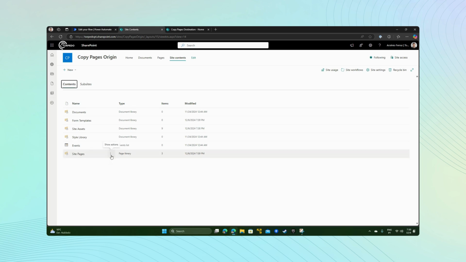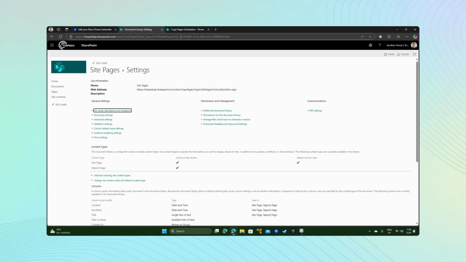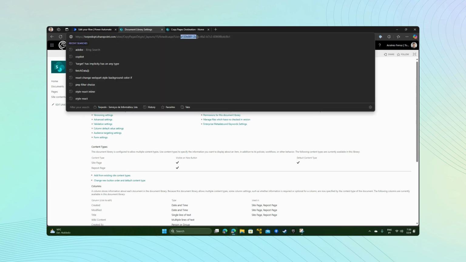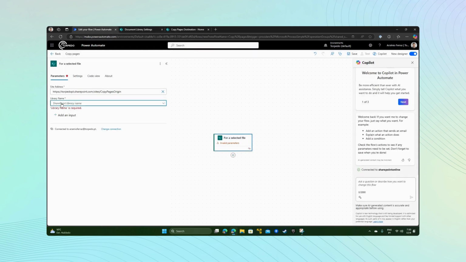But in order to get the information from site pages, we need to get the GUID. So press the three dots, go to the settings. In the URL, copy the GUID, go back to PowerAutomate, and then enter custom value and paste the GUID here.